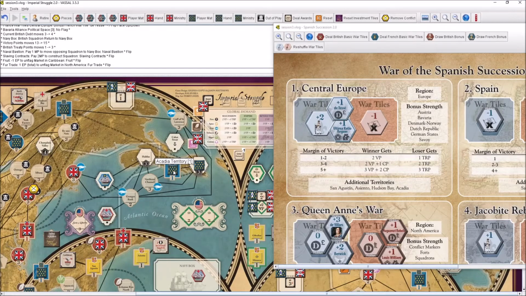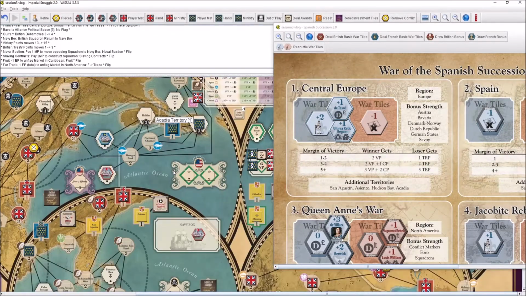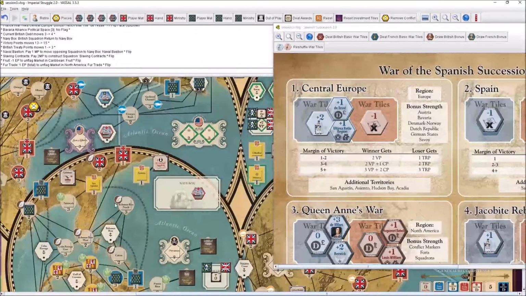Remember, we play with the optional rule that whoever takes the territory from Spain, the opponent can actually shift a space in Spain. So what will French decide? They are pondering a couple of options, and they indeed would like to take one of the territories which are owned by Spain. It will be Asiento. They would like to mark it. But before doing this, let me just tell you a little more about those conquest lines, which you can see here. So this territory doesn't have any conquest line, so you can just simply take it.